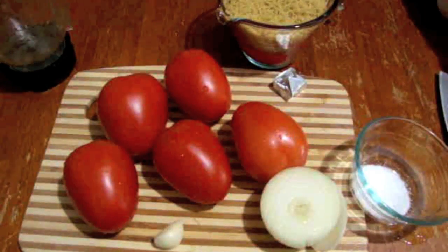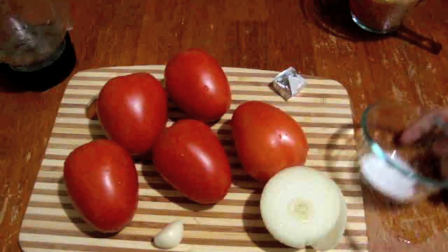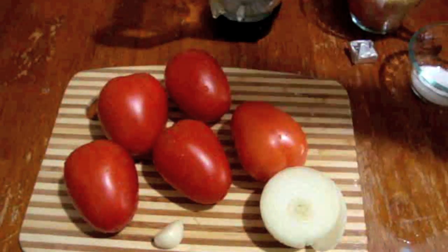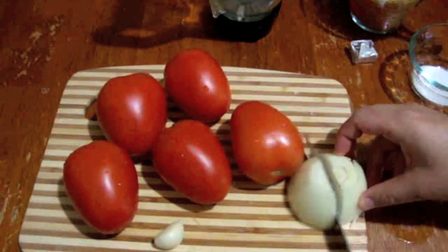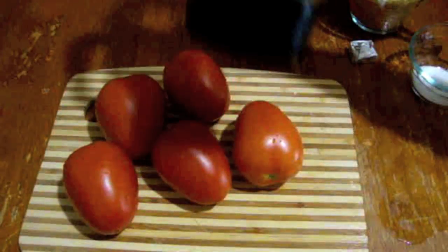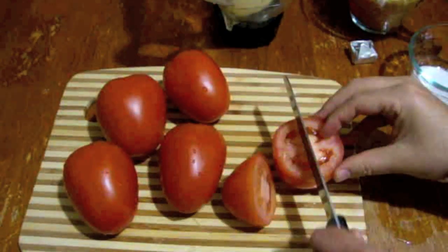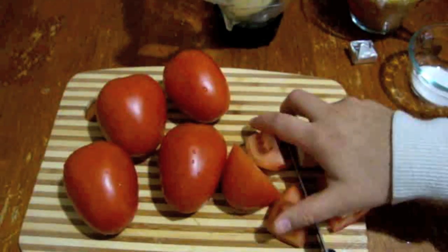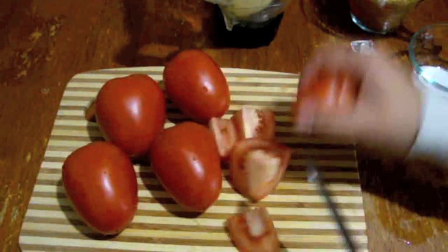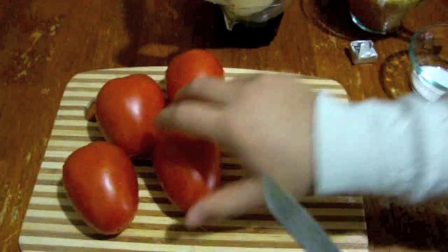So first thing we're going to do is I'm going to put this aside, and we're just going to chop. We're going to chop in half the onion and the garlic. We're going to put it in the blender. And then I'm going to cut the tomatoes in 8 pieces. And I'm just going to add right now to the blender about 2 tomatoes. Okay?